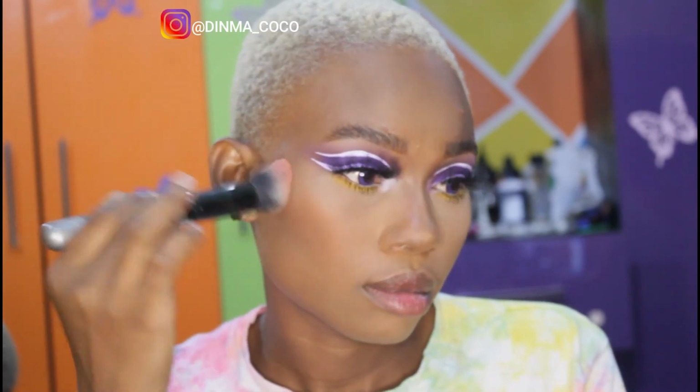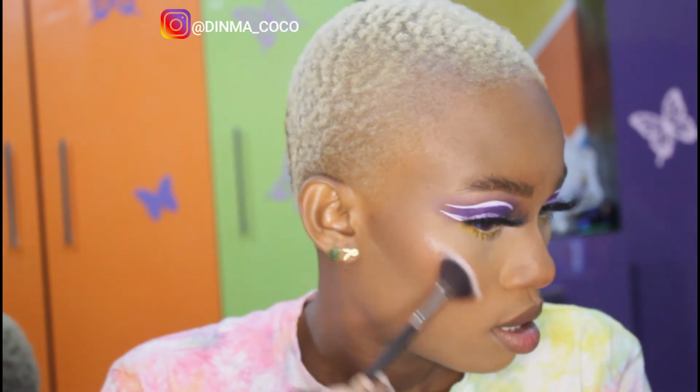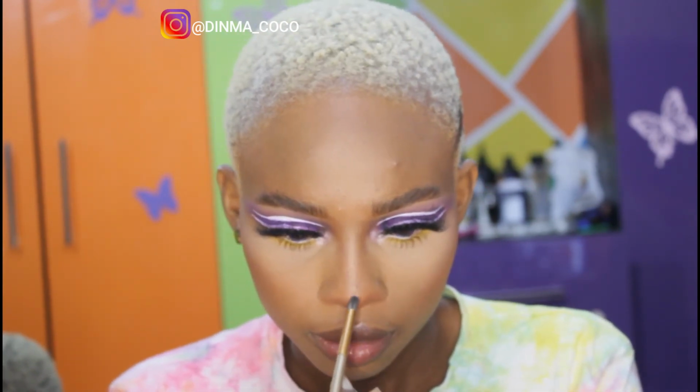Now to set my face, I use the Elf Mist and Set makeup spray. For highlights, I'm using that same shadow we used for our tear duct area. I'm still using that same shadow for highlight because I want everything to be tied in together, and I didn't have a highlight that has hints of pink and purple, so I went with the shadow instead to tie everything in together, and it worked.